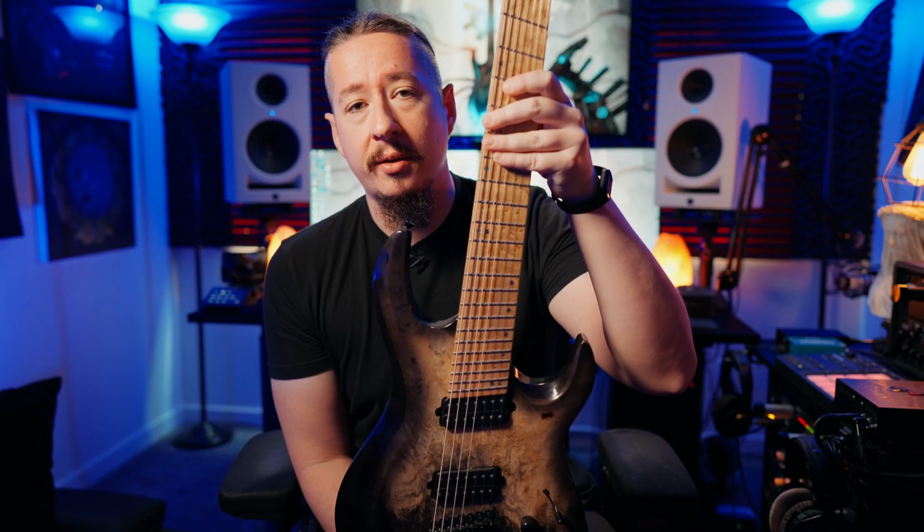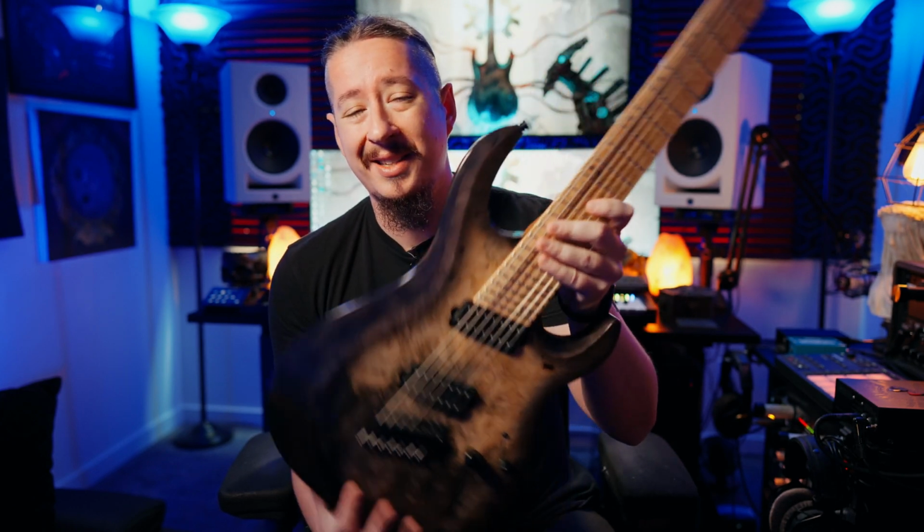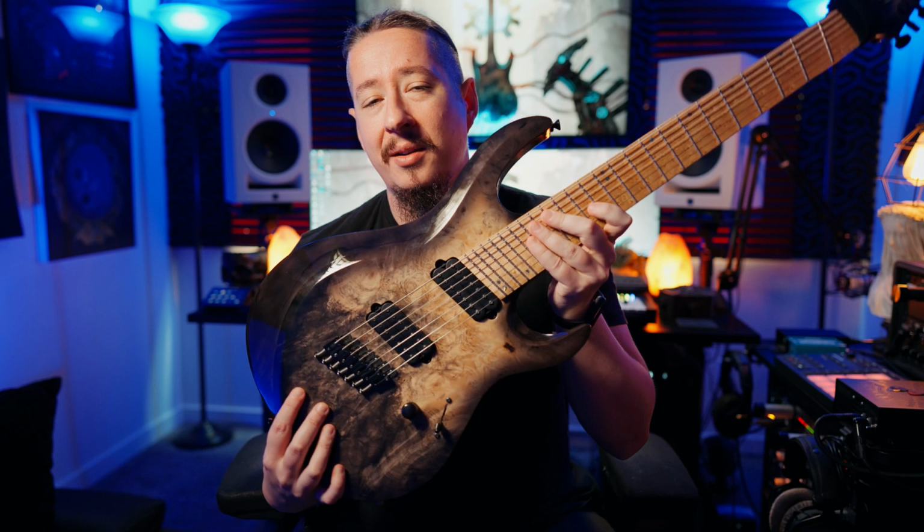But this guitar sounds awesome. It's all spec'd out to exactly how I wanted it. There's no other guitar that's exactly like this one. Even if they were to copy all the specs, it's not gonna be the same. So this is a super cool guitar.